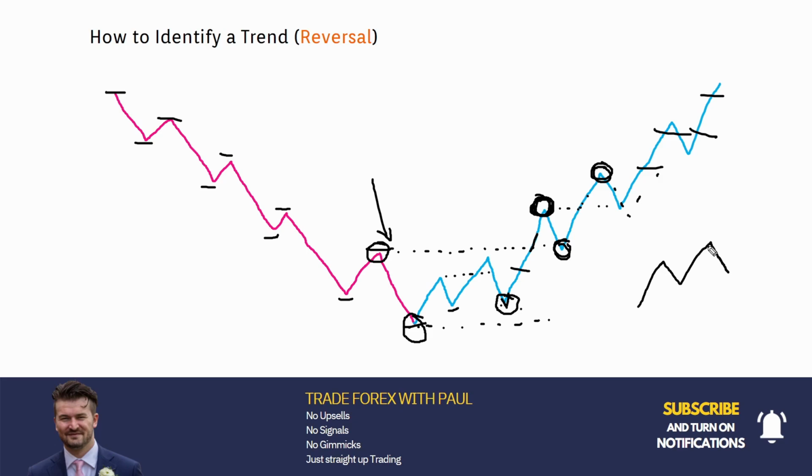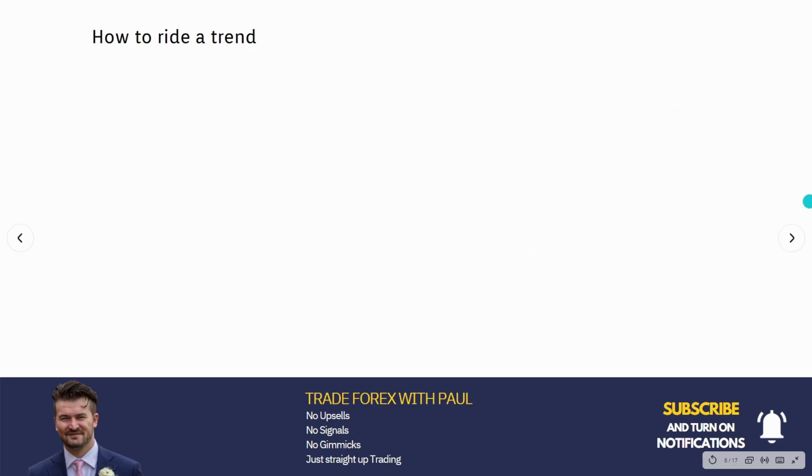On any part of this pullback, this next pullback, which is here, over to here, we can look for a bullish move. So I would look for a bullish candle like that, basically, and fill that in. That's what I'd be looking for. Hopefully I would get it somewhere around there, and I could get involved and ride this trend all the way up. Superb.